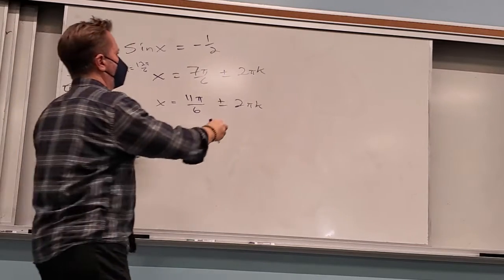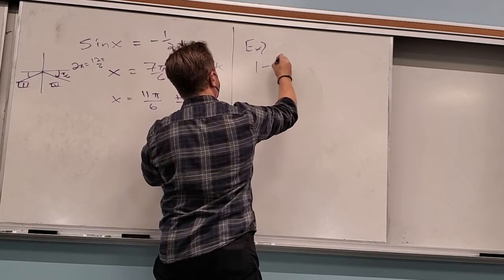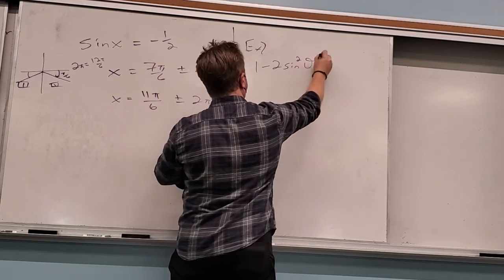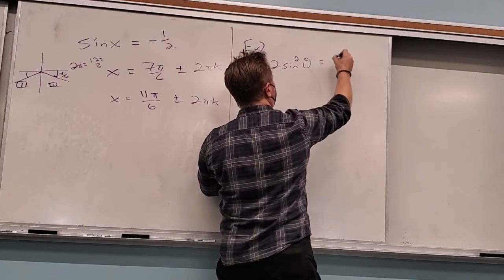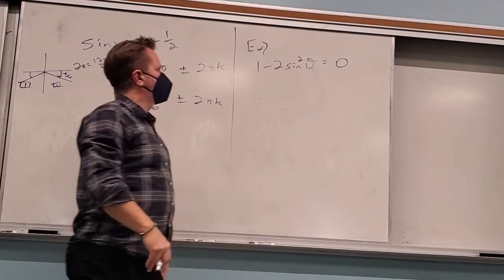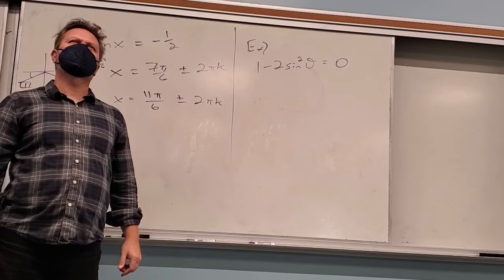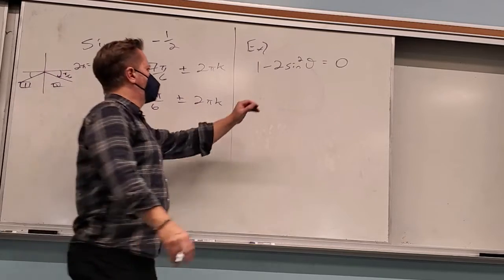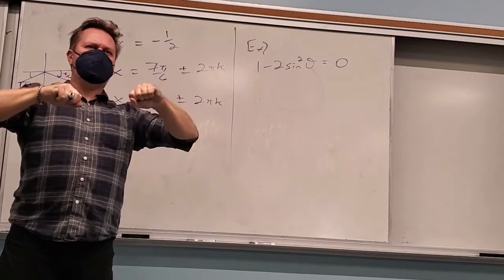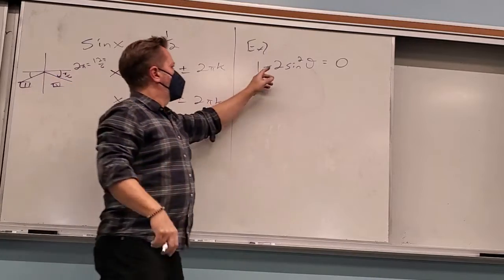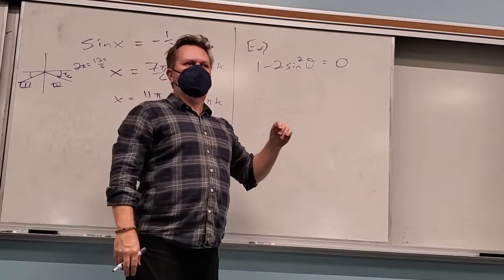All right, so here, what about this one? Let's see, do I want it to be 0? No, let's make it, no, that's fine. There's 2 ways to do this. I want to do it the second way. The first way would be subtract 1, divide by -2, take a square root, plus or minus, blah, blah, blah. Boring. Let's do something a little better.